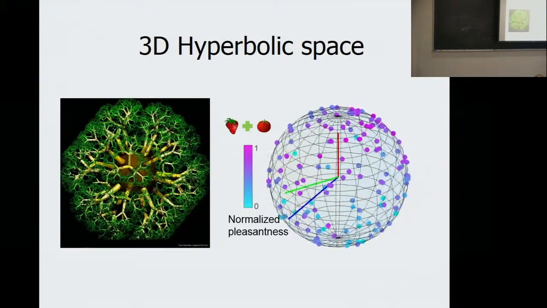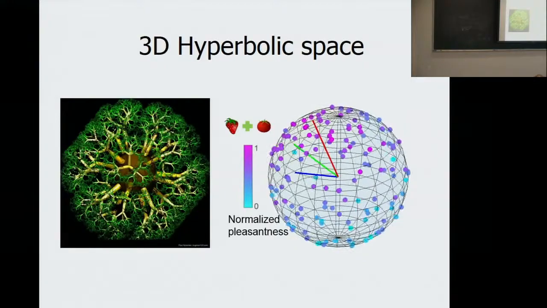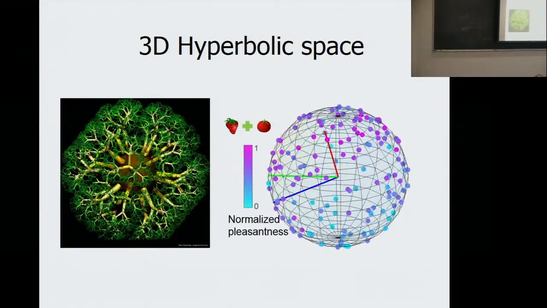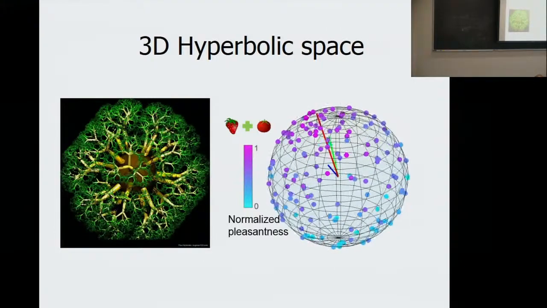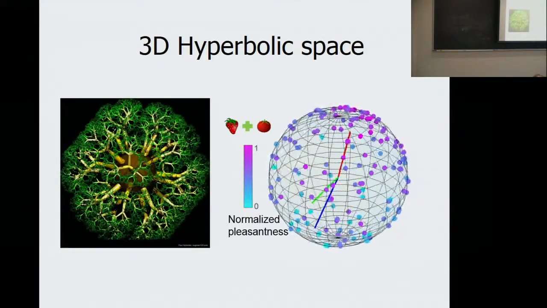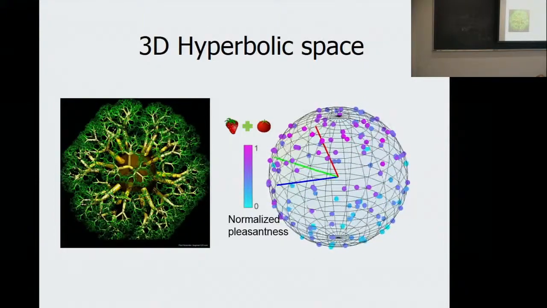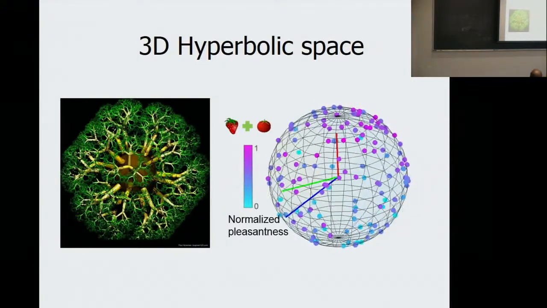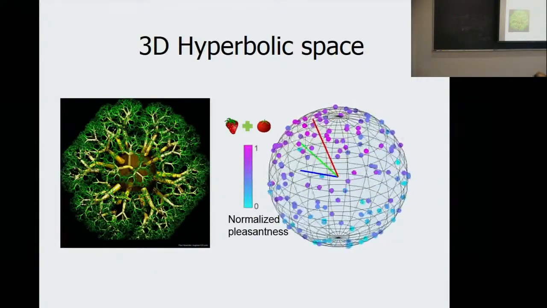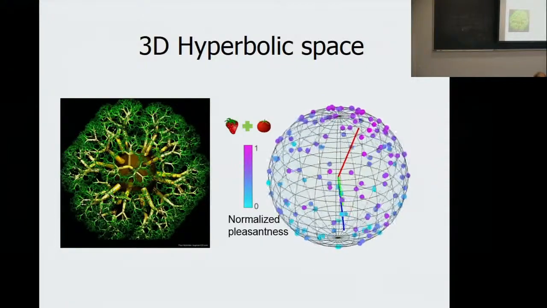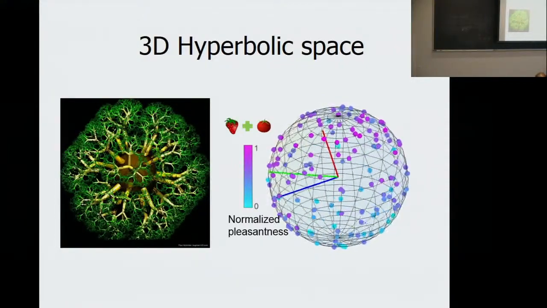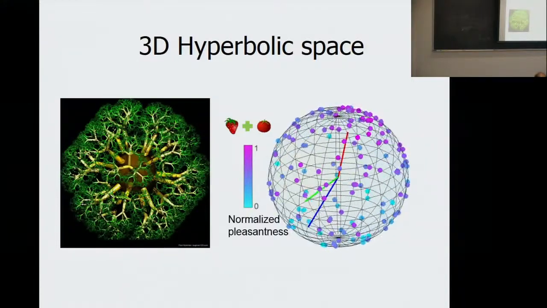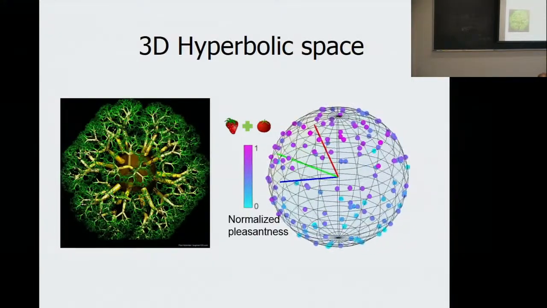Yes? Sorry, just a clarification question. The molecule pleasantness was not done one molecule at a time, is that right? It was in the conjunction of the fruit. It's in the fruit, yes. In the paper we also had the same map for the mixtures. The data is that you have a sample and you have a pleasantness value. So we can plot mixtures in that space using linear coordinates for each molecule, combining them to plot mixtures and color them based on the likeness value. But in this case, it's individual odor molecules, so the pleasantness for the molecule is how correlated it is with the pleasantness value.